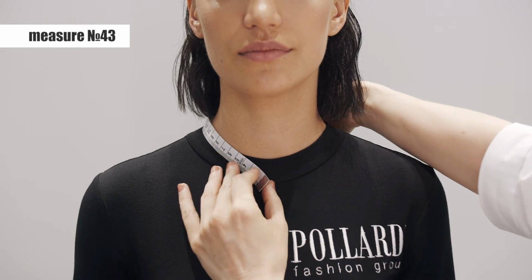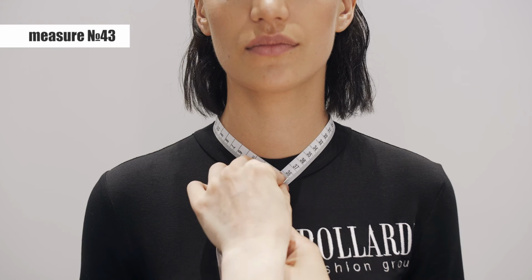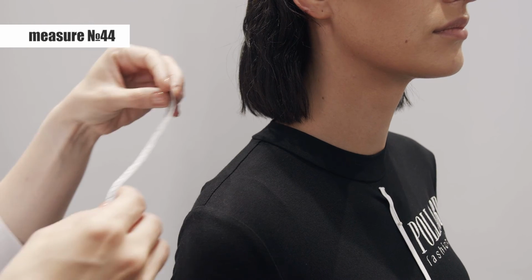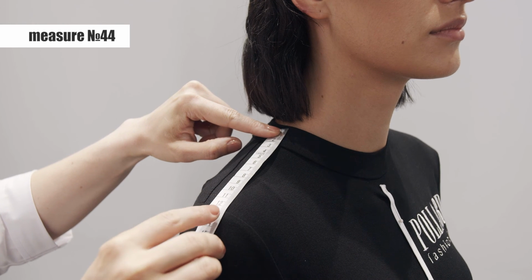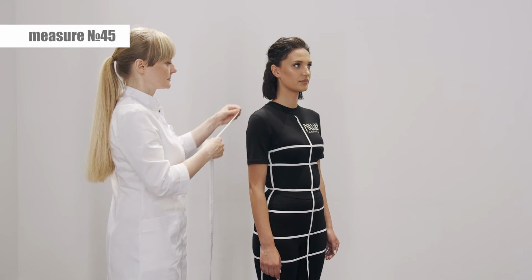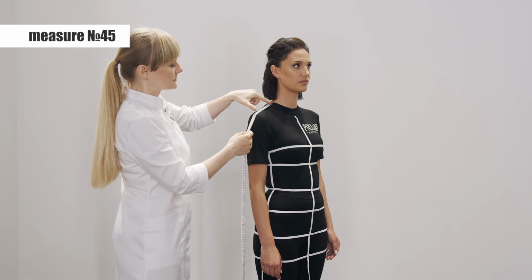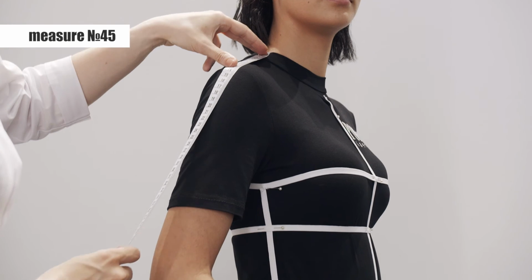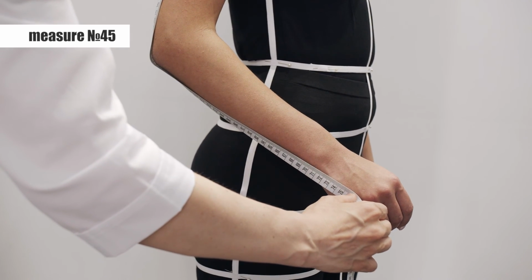Neck circumference. The tape runs across the sternal notch around the base of the neck. Shoulder width. The tape runs from the point of the base of the neck to the outermost shoulder point. Sleeve length. The tape runs from the point of the base of the neck across the outermost shoulder point to the desired length of the sleeve. The elbow must be bent while doing that.